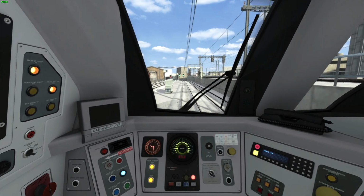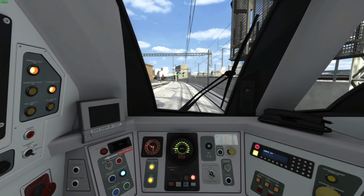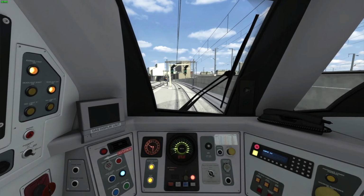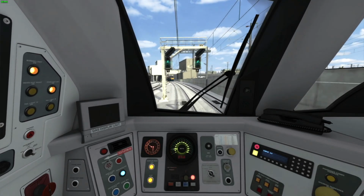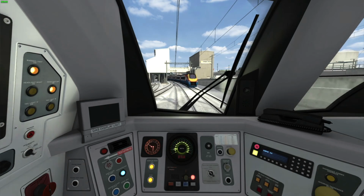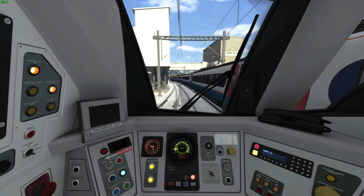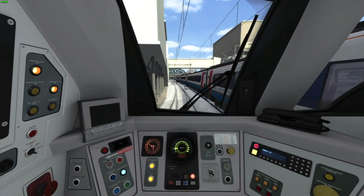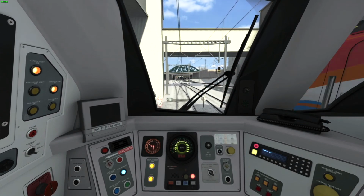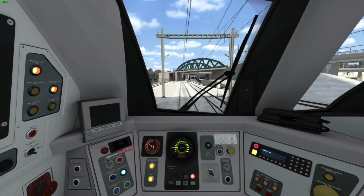So that line to the right is High Speed 1 towards France, or we go left towards the Midland Main Line, towards Bedford. Meridian coming in from Nottingham, 1 Bravo 26. So yeah, next station we'll pass through will be Kentish Town, where the Thameslink trains join. Yeah, the horn is the same.